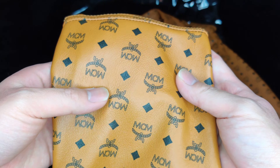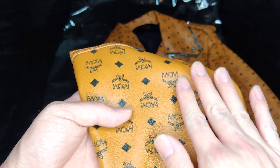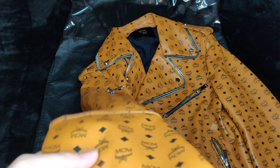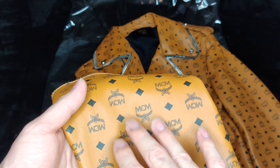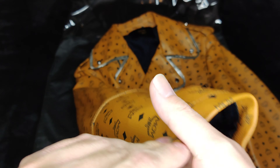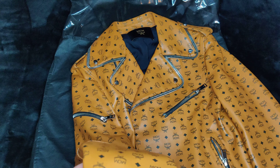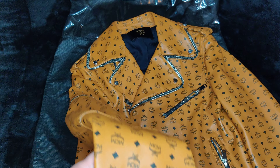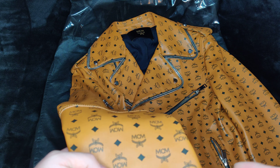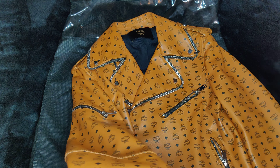For those of you buying online — the white one I got, the monogram looked black in the pictures but it was actually blue. This one is brown and the monogram is definitely blackish. There's no confusion there. Not like super black — it's kind of a faded black — but it's still black. The guy told me that's just how it turns out on this lamb leather skin, that's just how the colors come out. As I'm looking over the camera it looks kind of glossy with the light, but in real life it's more of a toned down, clayish color. Not so glossy — more like a toned down brown, clayish color.